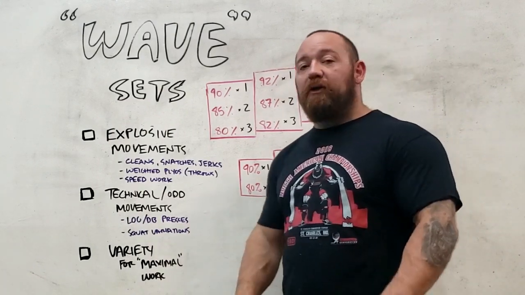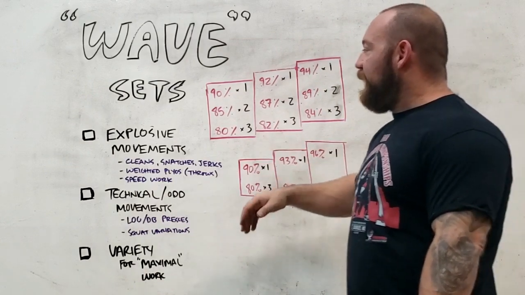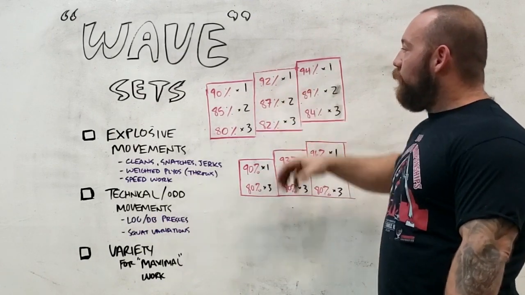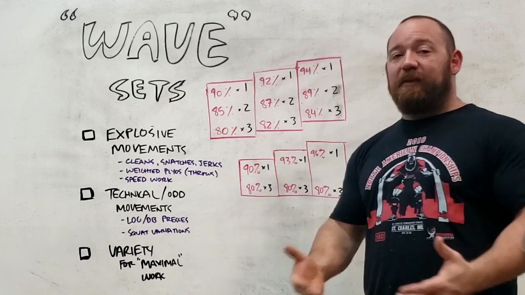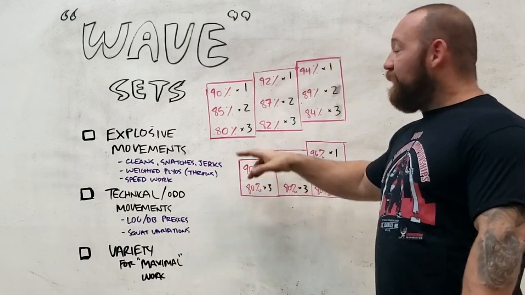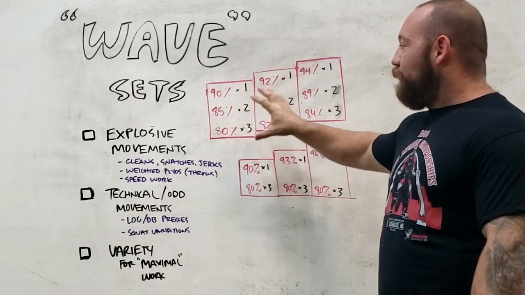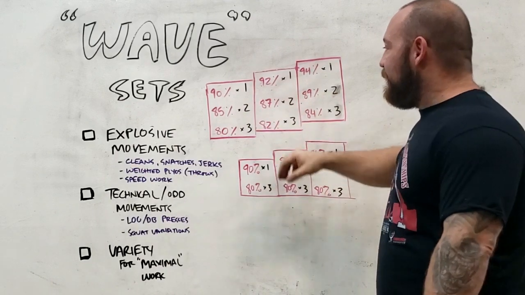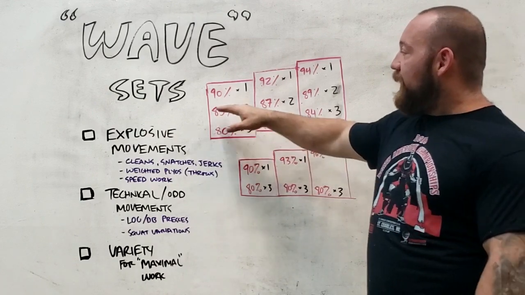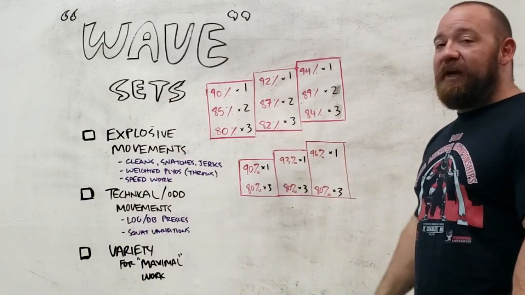So this is one of the most common examples you'll see, and there's play in the joints for what these percentages actually are or what the reps are. It's going to be best served with lower reps. This is not something you want to do with high reps because, again, fatigue just sets in too quick. Even at these reduced percentages, 80 you can do a lot more than three reps, but the point is not to fatigue yourself too much across all these sets. You want bar speed high, you want force output high. So you would start at 80 percent, move up to 85 for a double, and then 90 for a single, and then reset.